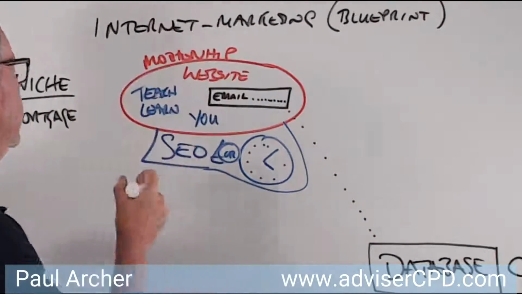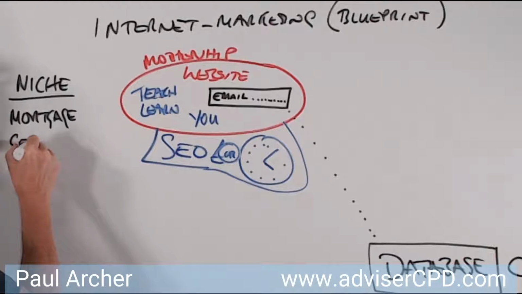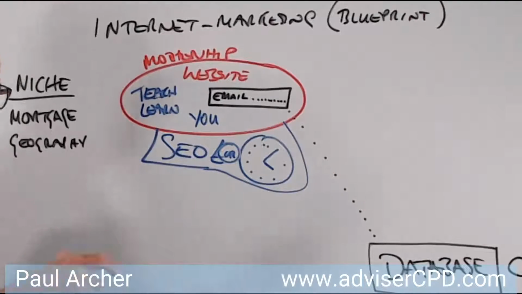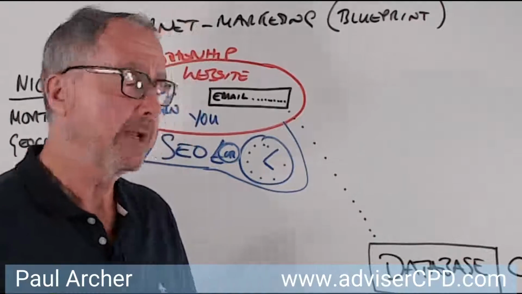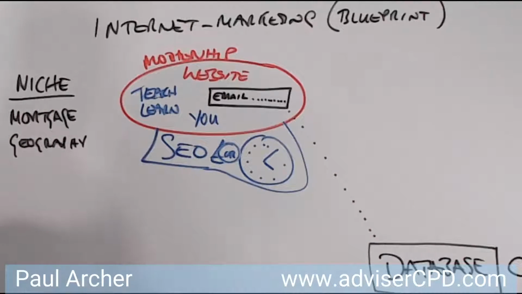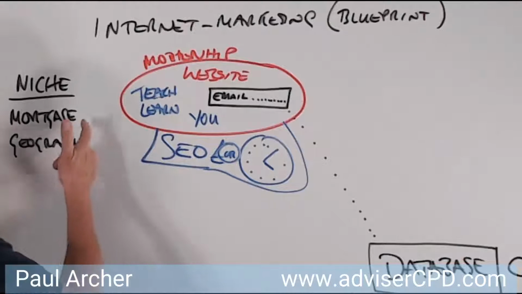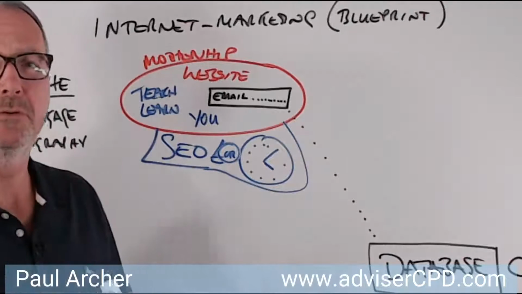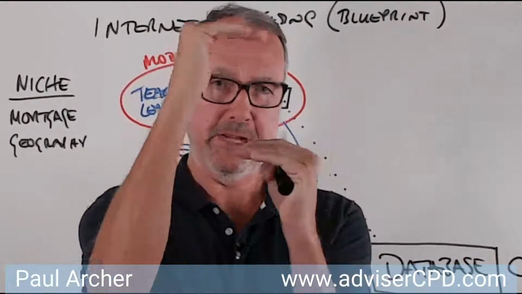You could certainly niche on geography, and I suggest you do, even though the internet now and screen-to-screen selling allows you to sell to anybody. Geography might be, for example, you deal with holiday let mortgages in Cornwall or the southwest. That's your niche area, so you're making it smaller.